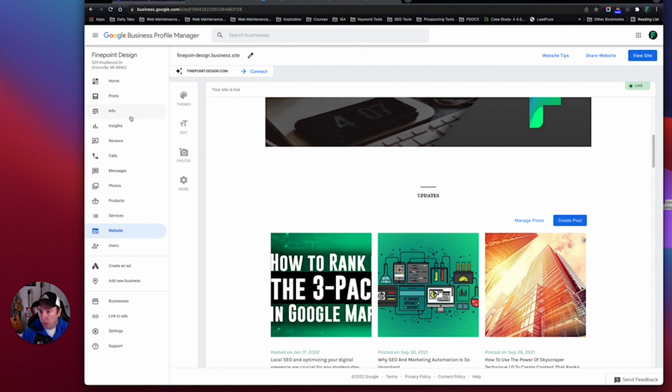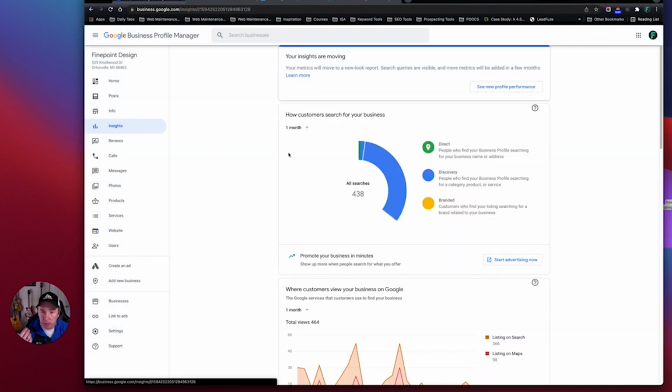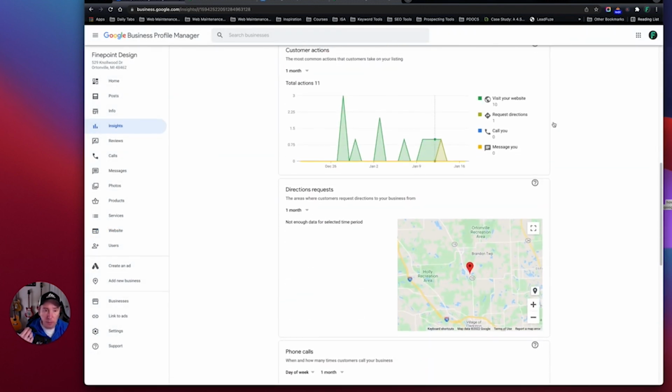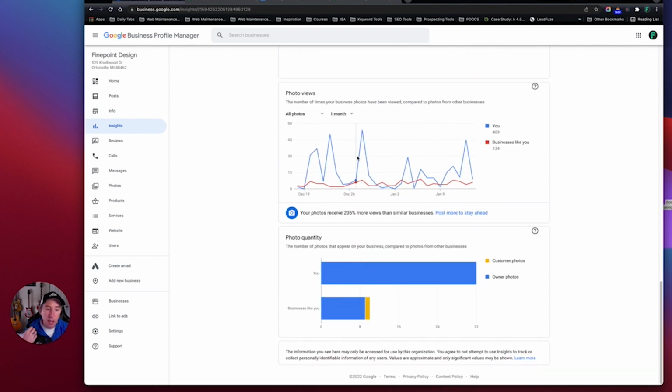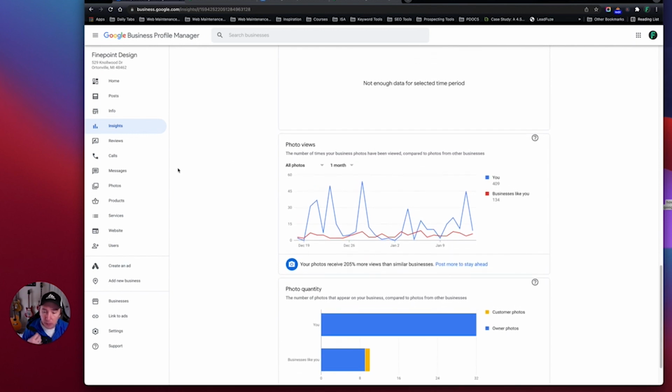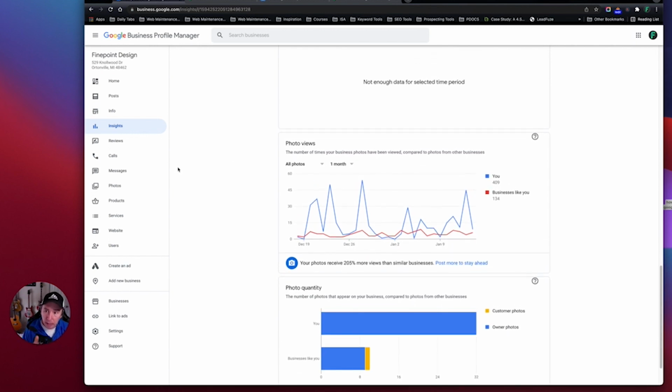What you're going to want to do is come back every month and check your insights, see how many phone calls you've received, how many clicks to your website you've received from your Google business page. We have a lot of work to do on ours, but not being a brick and mortar place, we focus more on our clients who do have those actual location pages, and they get a lot more from this. So take a look at those analytics, take a look at your actual Google Analytics if you have that UTM set up in there, and just be consistent with posting in here as much as you can and making sure that all the information is updated and accurate.